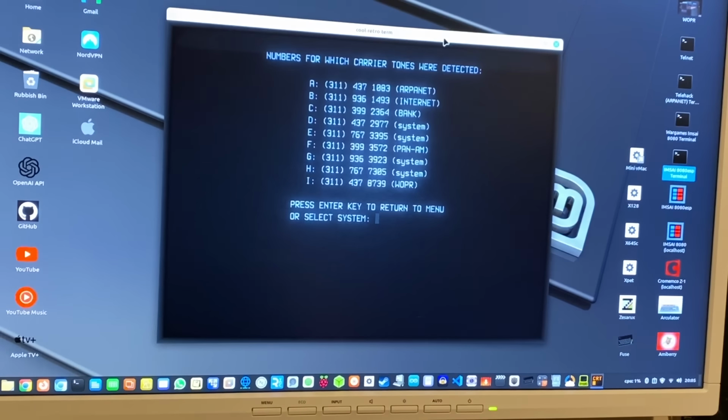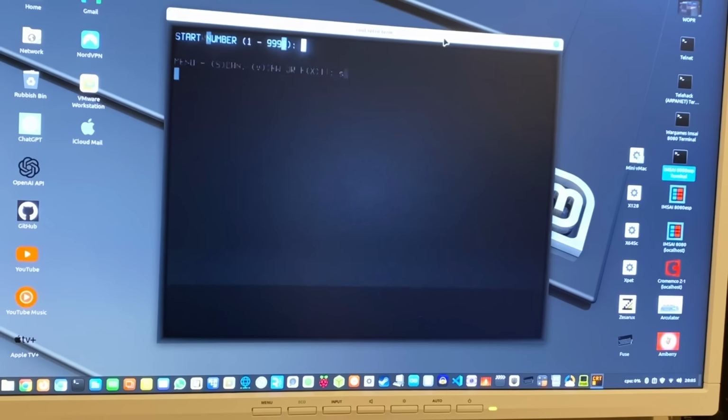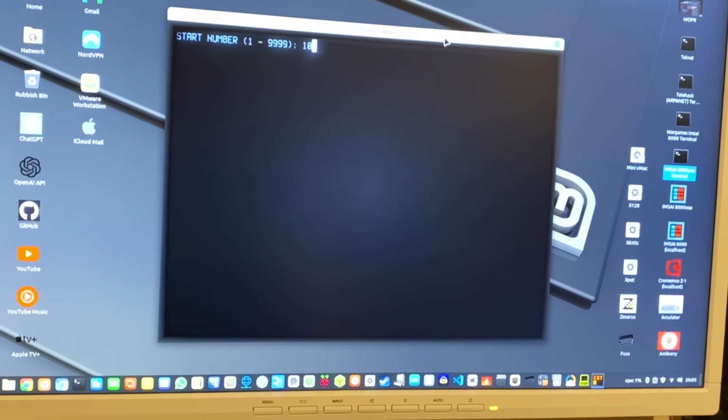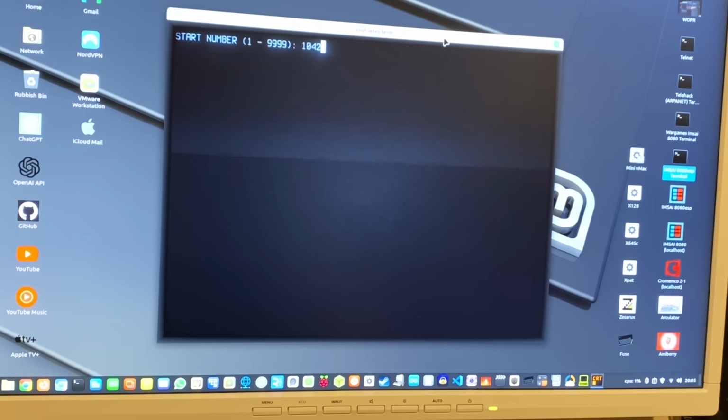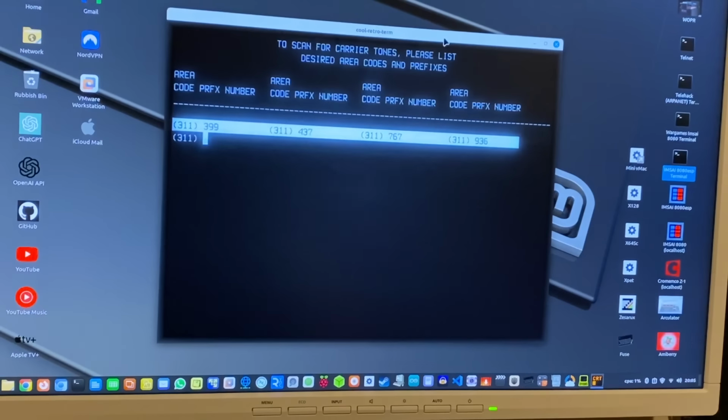Now these are all the systems that we've already found, but we could scan for more, and if you'd added some more into the systems list, they probably weren't a good choice, but we'll do it anyway.